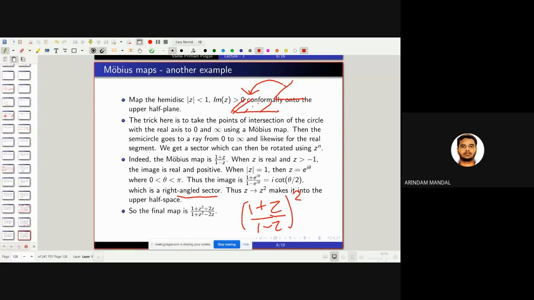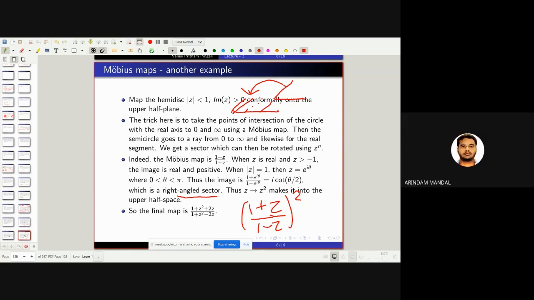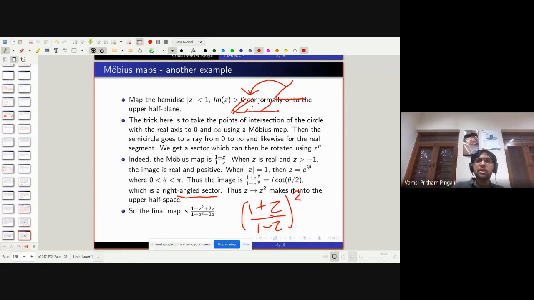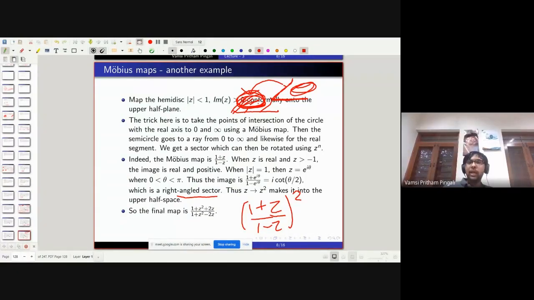If we get some fractional power, then sure, you can do that also. You can raise complex numbers to fractional powers. In that case, analyticity we need to check, right? No, but it depends on the branch you choose. Fractional powers are perfectly okay as long as you consider the right branch. And anyway, we don't care what exactly happens on the boundary. We only need to map this here. We don't need it to be analytic on the boundary, we just need it to extend continuously to the boundary. So not a problem. So, sir, we cannot construct the Mobius map which maps this to some acute angle sector, as in we don't have control over that.